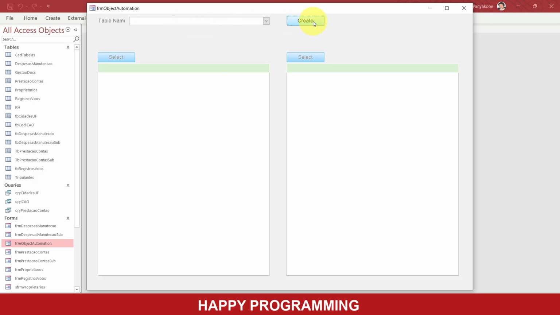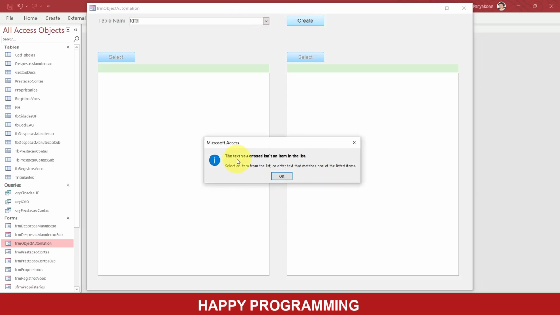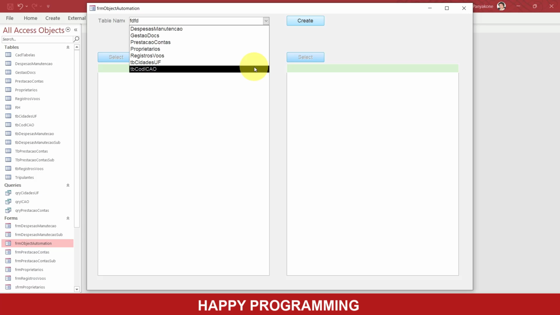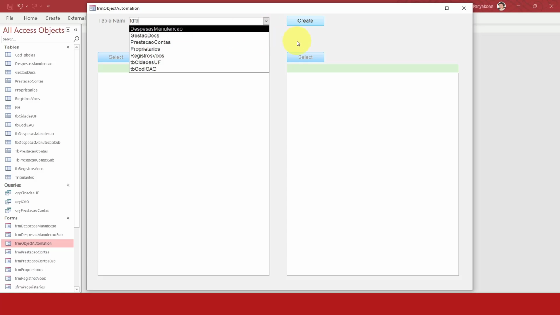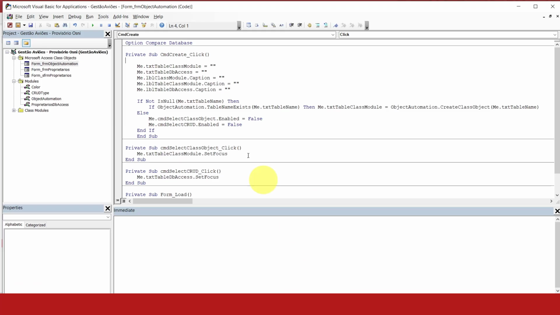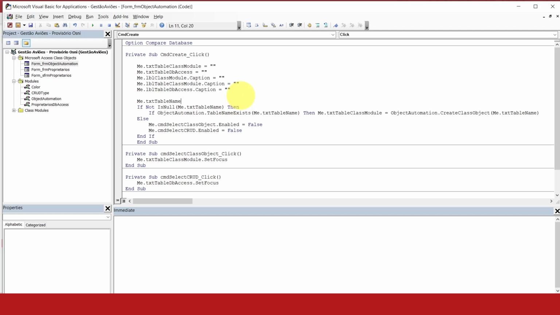All right. Now what if we type in something? You see there? The text you enter isn't in the list. Oh, you got a drop down list. Okay. All right, so we'll select one of these guys. Now we're going to test this guy. Let's test this guy. We're going to set this guy to something other than that name list. So we're going to do this. We're going to do equals. Yeah.